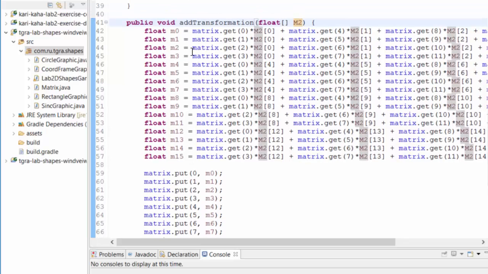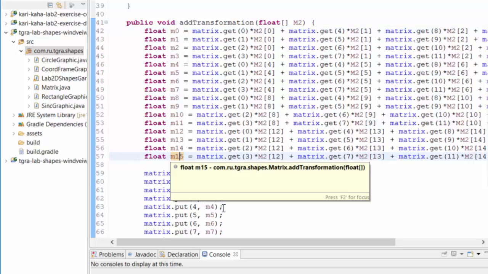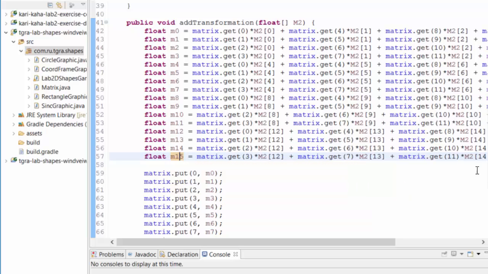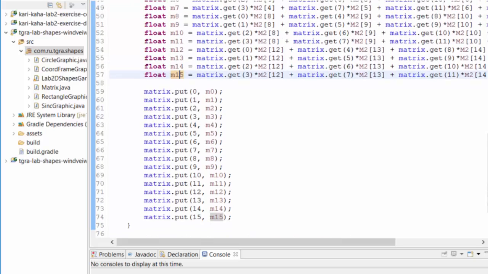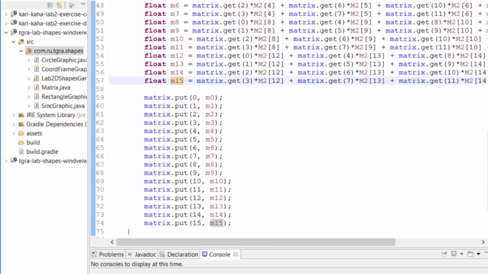So I make these M0 to M15 variables, taking the matrix multiplied values, and then I end up putting them in the matrix. If we were to put it straight into the matrix, I'd be ruining the data that I have to actually use to make the variables to begin with.